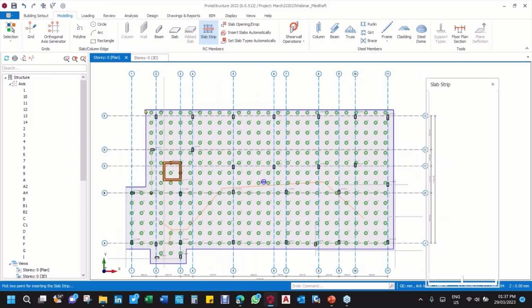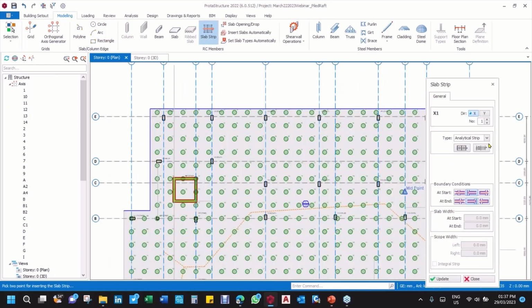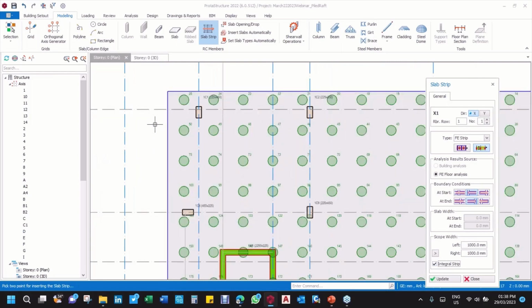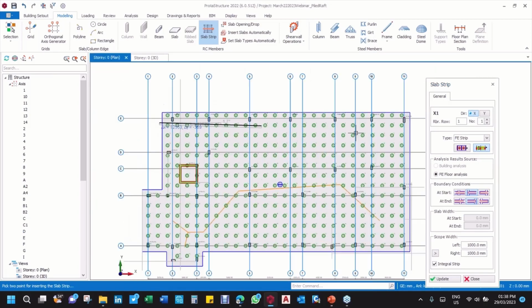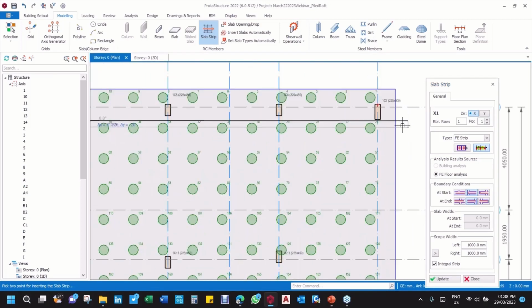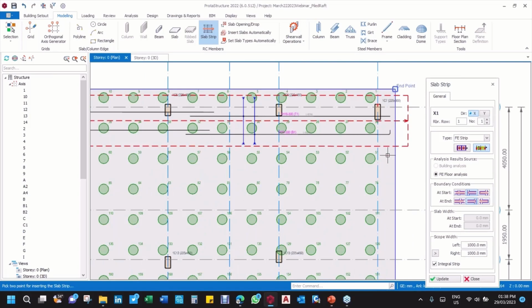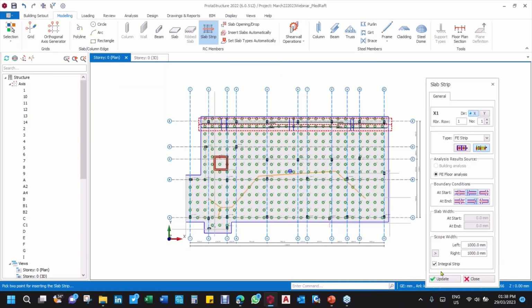We can use the strip, and then after selecting the strip, of course, this is end to end, we can select the scope width, and then we select integral. Integral within the width. I'm going to explain this too. So let's take a similar strip again. I said integral. It did not fail.